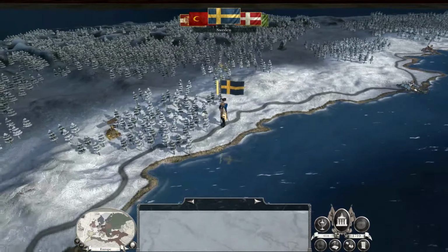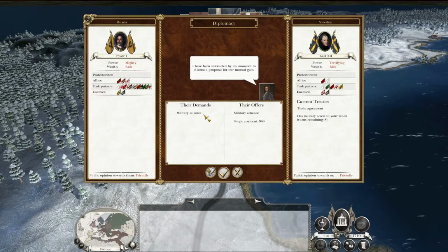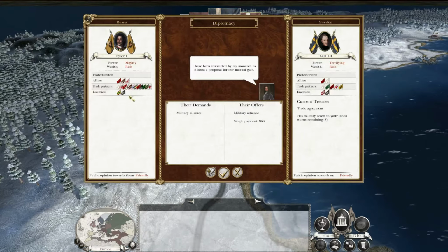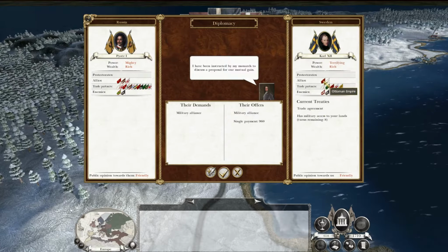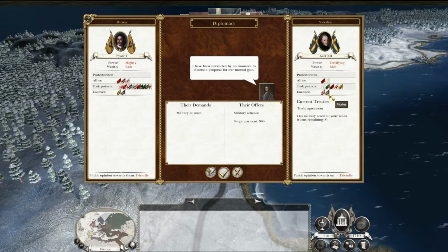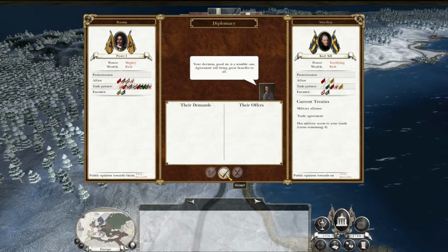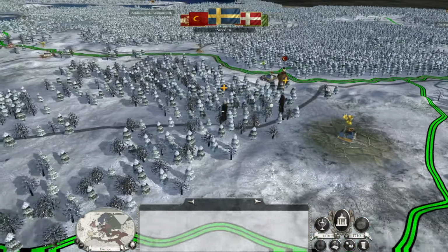Sweden, what have you got in Stockholm? A military alliance? Yeah, why not? Of course, who are their allies? Oh, they're allies with the Ottomans. And who are their enemies? Denmark and pirates. Yeah, why not? I'll take that. It definitely secures our flank anyway.